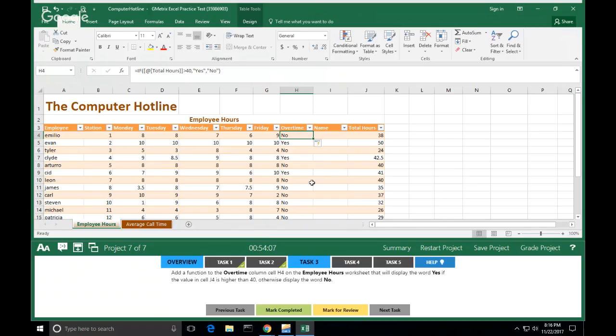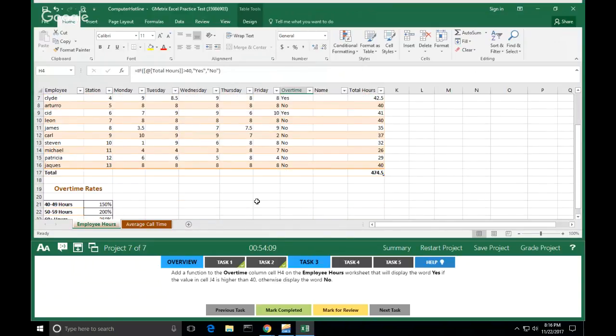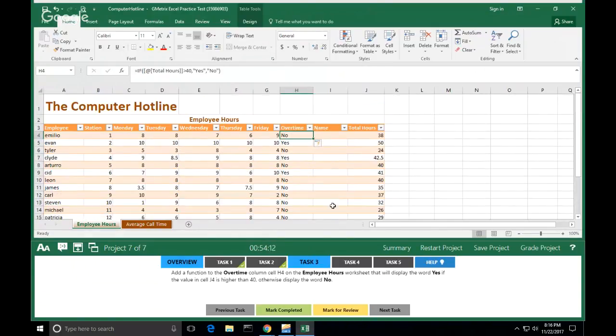It's interesting in a table that it carries the formula on down without us doing anything. Yes.